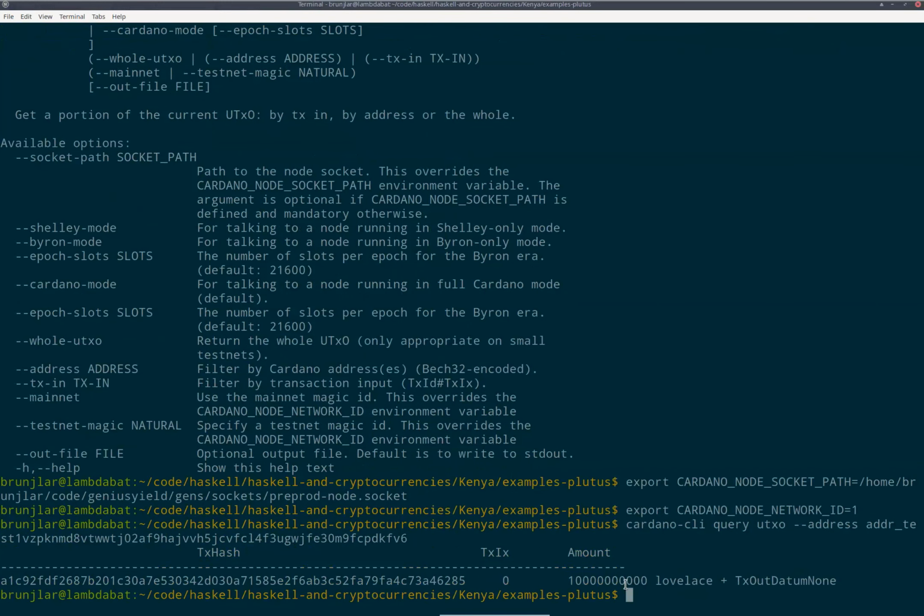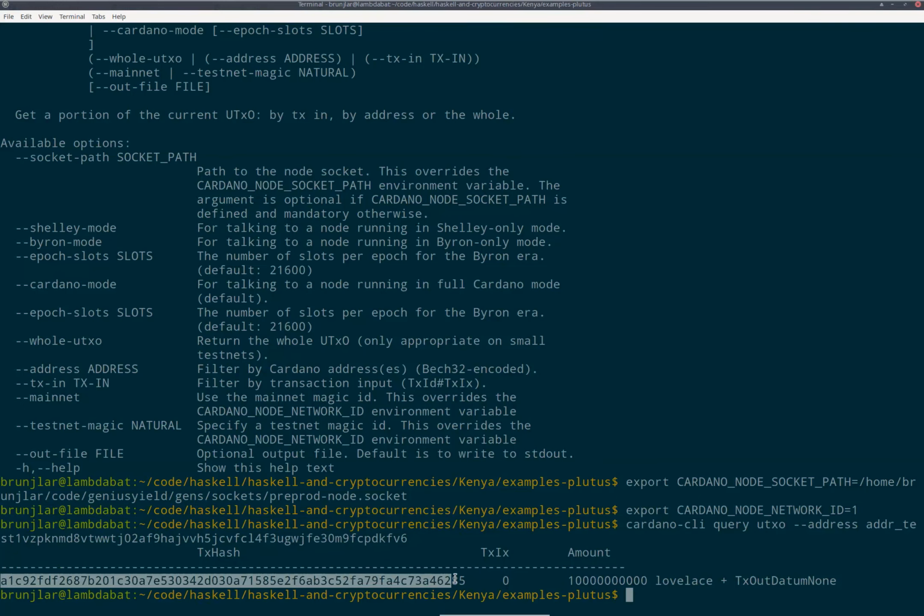And now I see the faucet worked. And normally it gives you 10,000 test ADA. And as I said last time, one ADA is 1,000,000 Lovelace. Lovelace is the smaller unit. So yes, I got 10,000 test ADA now at this address. And here in this text graphics, we also see the UTXO. So this is the hash of the transaction that the faucet used to send me these 10,000 ADA, and it was the output 0.